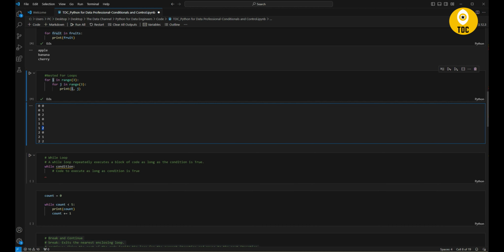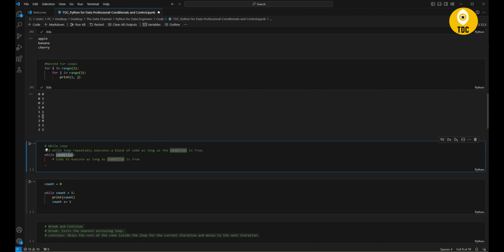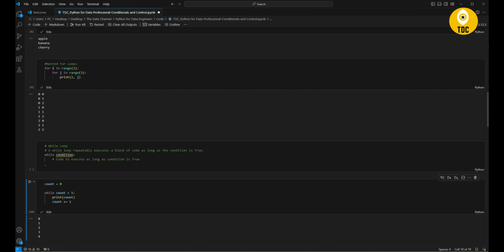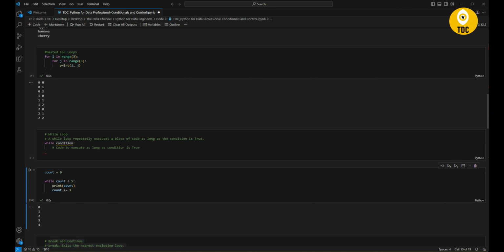And then we have a while loop similar to the for loop. So where you have a while and then a condition, you need to give a condition which will either be true or false. Okay, so similar to this here, right? So where count less than 5, it is actually true here in this case. So that is why it goes inside and it will print the count. So as you can see, it's able to print 0, 1, 2, 3, 4.